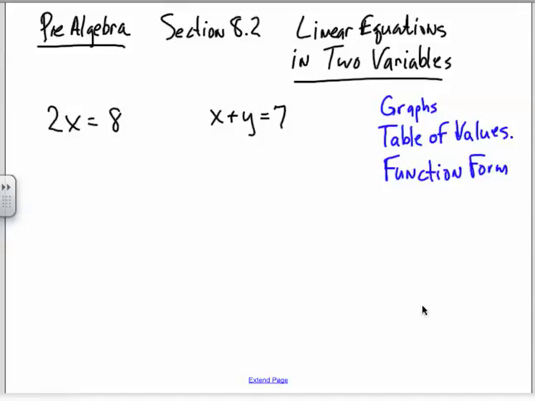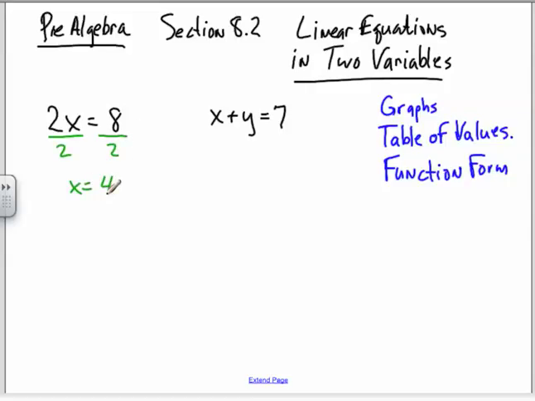Okay guys, today we're talking about linear equations in two variables, okay? And I've written a couple of things up here because I didn't want to forget to talk about them, but also as a good example. This thing here on the right, we know this. We've talked about this 100 times, right? I'm going to divide both sides by 2 and I get x equals 4.